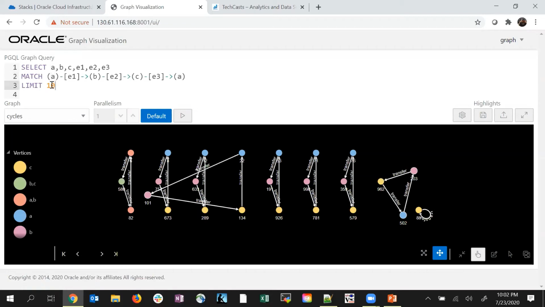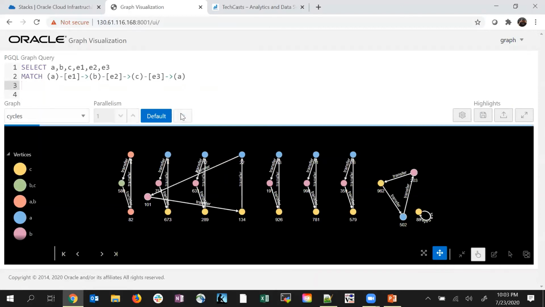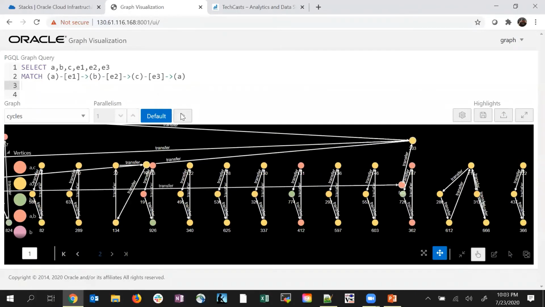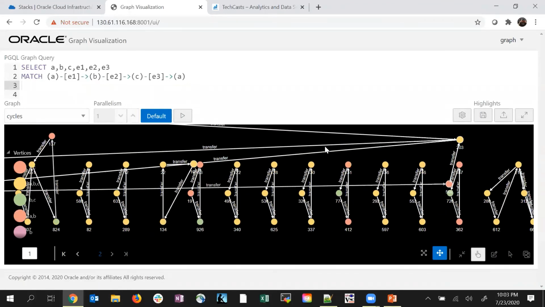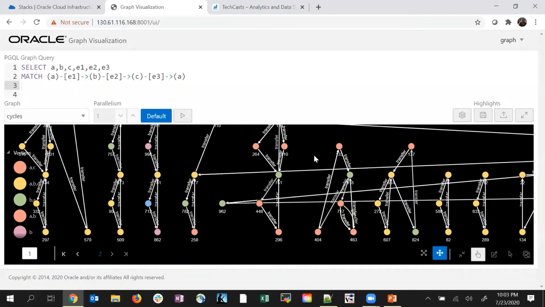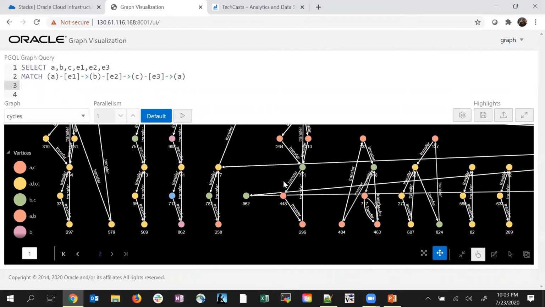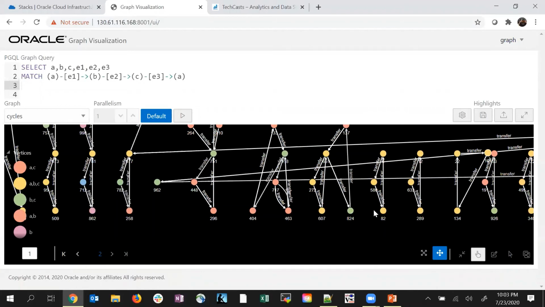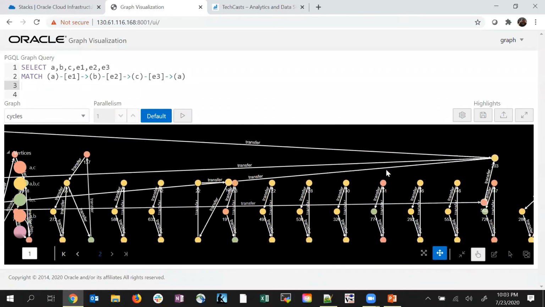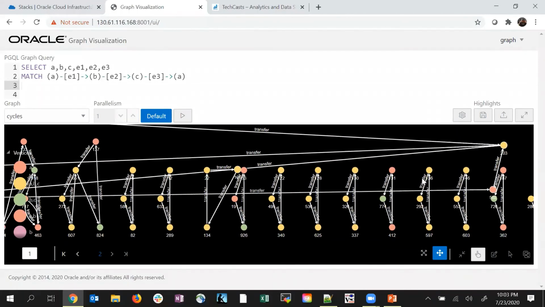And what we can see here, I'm trying to limit it to 10 cycles. So it is basically taking the first 10 3-node cyclic transactions. So what happens when I delete that limit and then run? Now it is trying to take all the 3-node cycles from the graph without any condition. And now we can see that there are a lot of 3-node cycles from this particular graph. Now this becomes quite difficult to interpret, because it's usually a time-consuming process to detect the cycles and then detect the meaning from those cycles. So let's see how we can make it even simpler by running certain insightful queries, rather than just trying to find all the cycles involved.